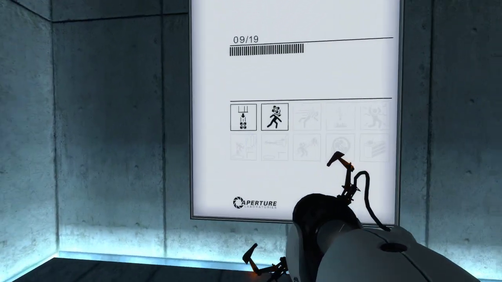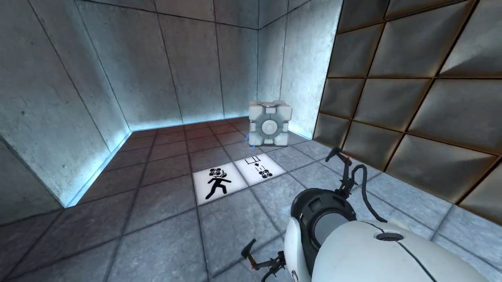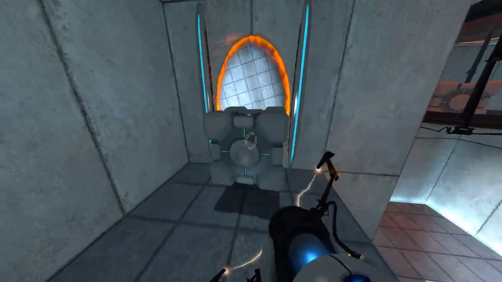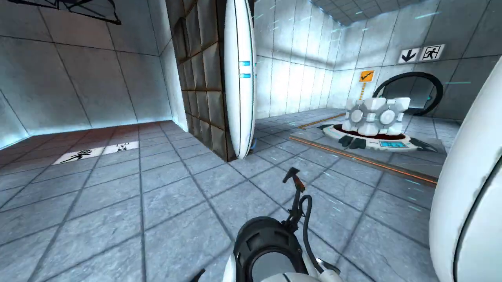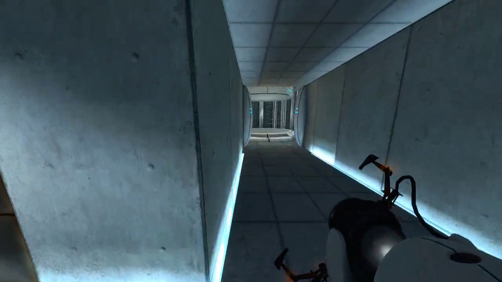The Enrichment Center needs to inform you that this next puzzle is impossible. Make no attempt to solve it. Fantastic. You remain resolute and resourceful. Oh, I went the wrong way. In an atmosphere of extreme pessimism.